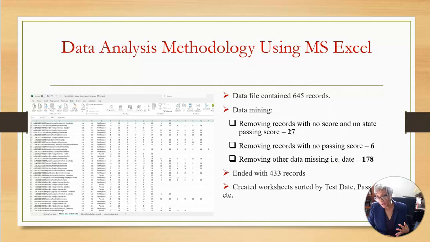There were 6 that had a score but no passing score, and then another 178 records that had missing data, whether it be the test date or passed, failed. I just removed that data. And then I sorted the data using the sort feature in Excel to give myself different views of the data.